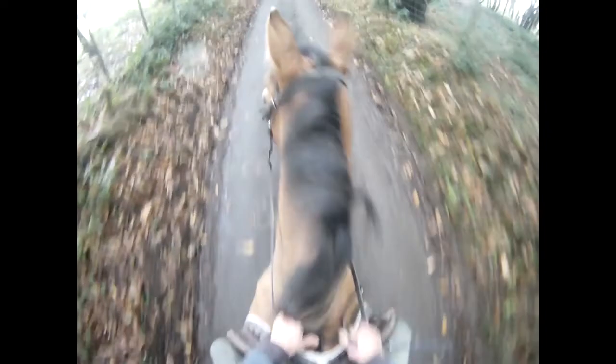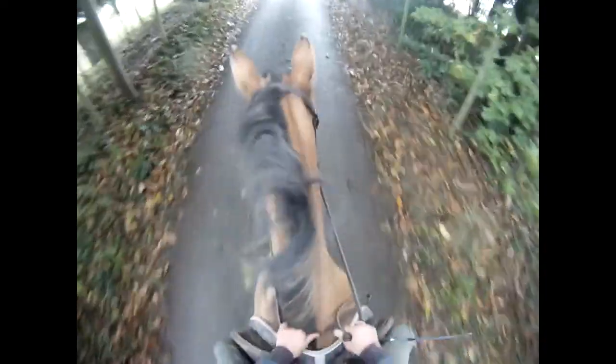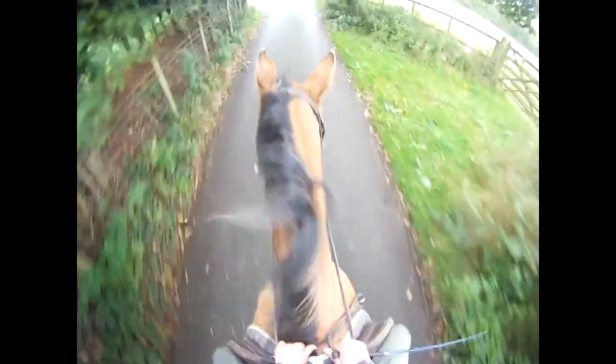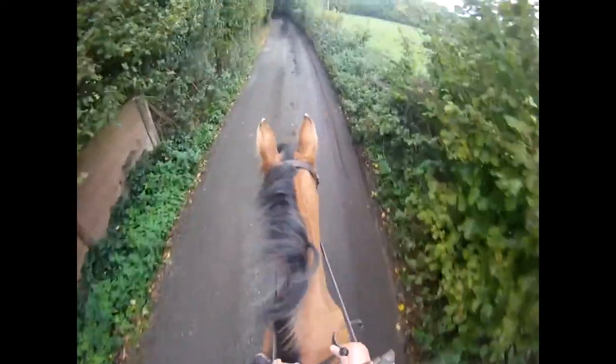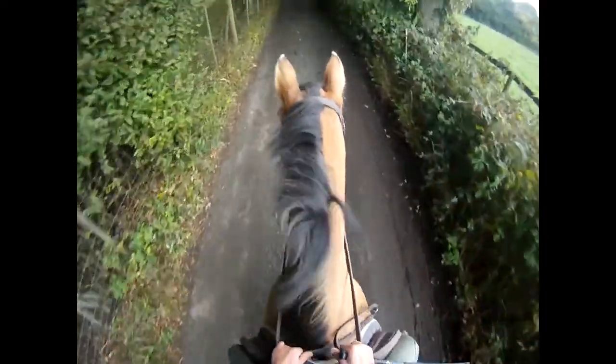We usually go into the forest up here, further up to the left, but we're not going to go into the forest. We're going to go beyond it and take another route in, because further on it provides some more opportunities for me to strengthen our relationship. I can't tell you how much nicer the trot is. There's some geese. But even if she's looking at things, just keep that leg on and keep riding her forward.